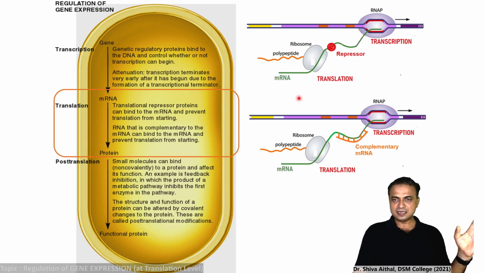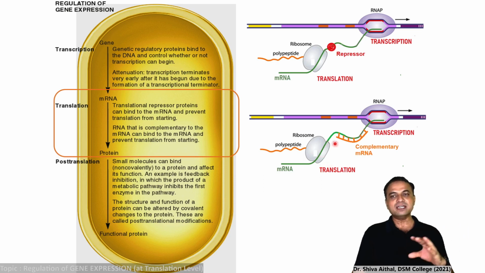Okay, and the second type of regulation which is usually found in prokaryotes is the repressor based control, which does not allow the ribosome to move forward, or a small complementary mRNA is produced which can bind to the mRNA. So it becomes an mRNA hybrid. Okay, so this is the mRNA which is the transcript needed for translation, but a small complementary mRNA can bind to the mRNA and prevent the translation from starting. Okay, so the translation doesn't start here. Why doesn't it start? Because the ribosome movement is blocked by the coupling of the double-stranded mRNA.